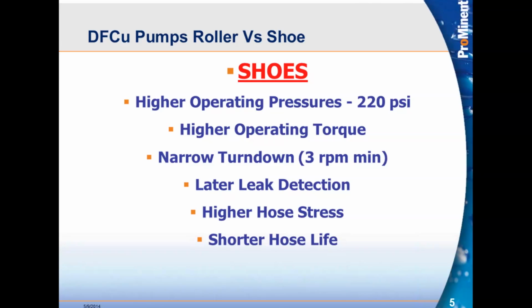Higher hose stress, once again, because of the sliding shoe, you're putting more stress on the hose, and that leads to shorter hose life. So you see where the advantage is. Now, let me explain. We're not saying that shoe pumps are bad, and that's why we also carry the DFD series, which is a shoe pump. Depending on the application, if your pressures are above 116 psi, but you require a pump to pump some type of shear product or sodium hypochlorite at higher pressures, which you don't usually see that high of a pressure, but you could, you would need a shoe pump. So we have the option of providing both technologies, which makes us very versatile compared to our competition.